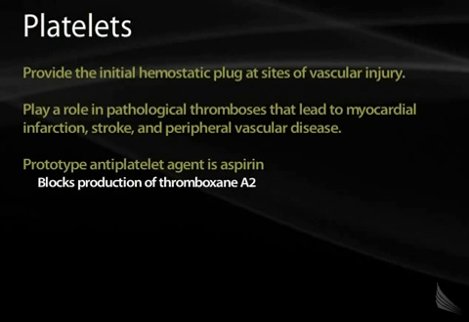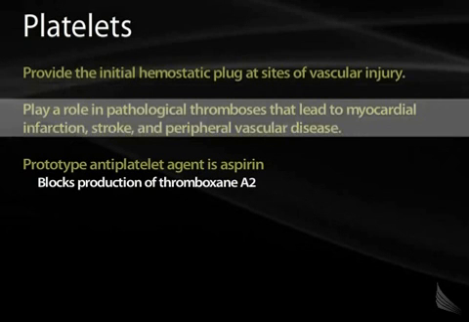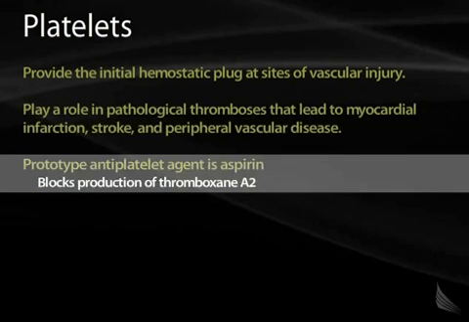Talking briefly about platelets. Platelets are small cell particles that live in the bloodstream. They provide the initial hemostatic plug when there's vascular injury. They also, however, play a role in pathologic thromboses that may lead to MI, stroke, and peripheral vascular disease. Aspirin is the prototype antiplatelet agent that blocks the production of thromboxane A2 by inhibiting the cyclooxygenase enzymes.